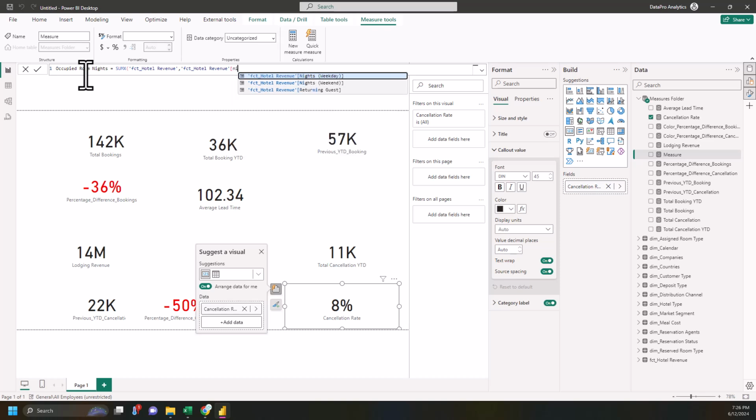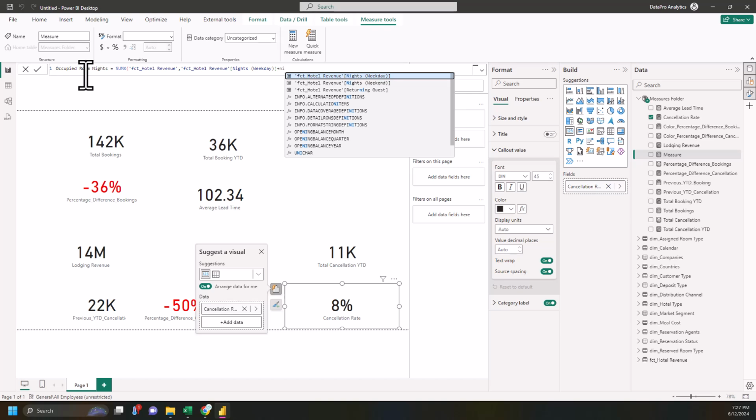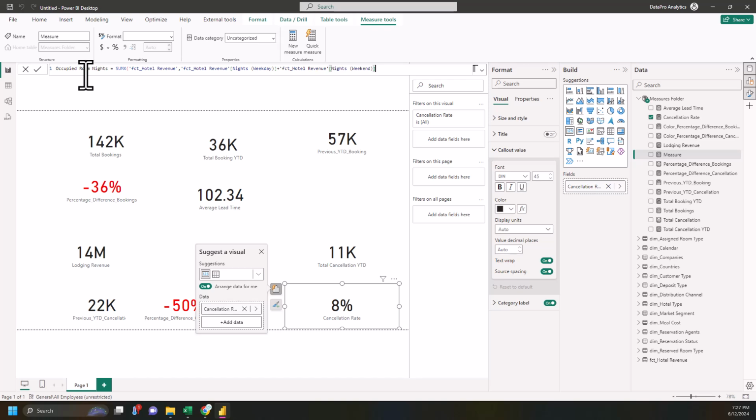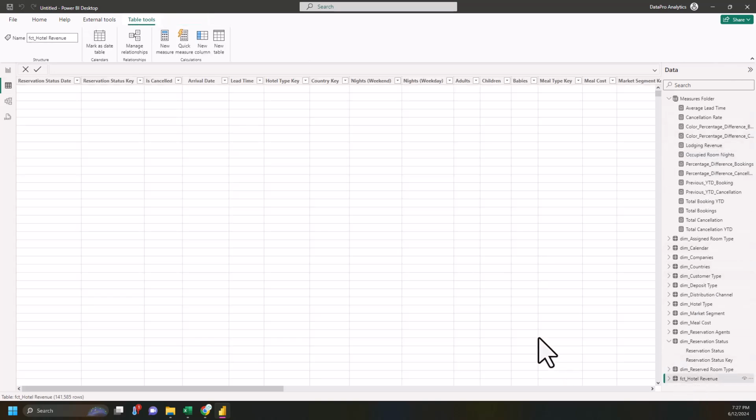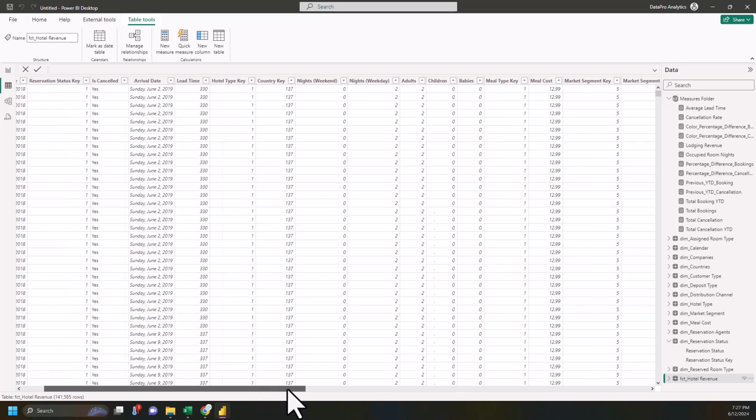So the room occupied by weekday plus room occupied by weekend night. So we need to calculate these two and add them together. So what we've done here on the occupied room night, we have a column that has the total number of rooms that is occupied within the week.